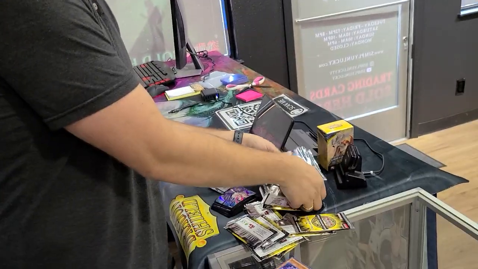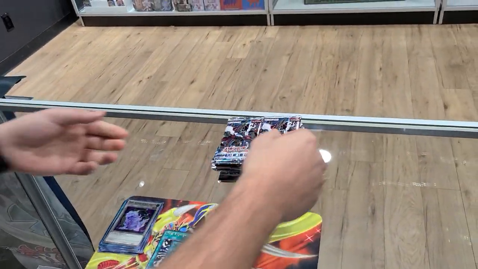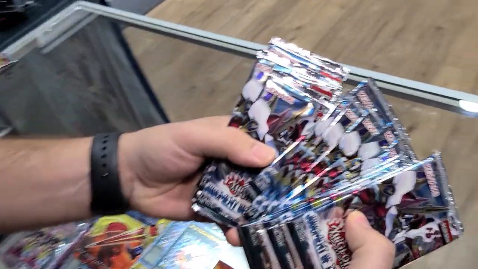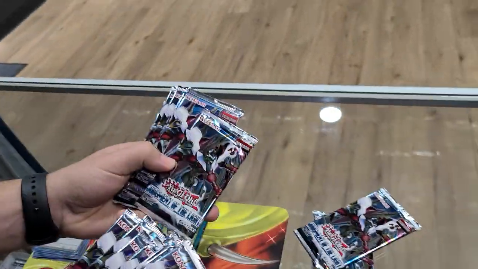Let's do a couple packs. I think this is Walmart's box. They sent us a box of Judgment of Light. Let's just see, let's do two packs. You guys want to choose? Oh, that one? Okay. You guys want to choose again? That one? Yeah. Or was it this one? It was this one? Okay.